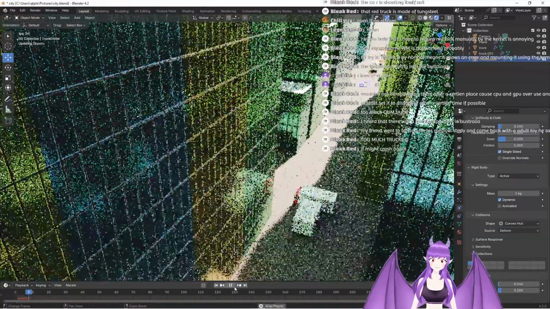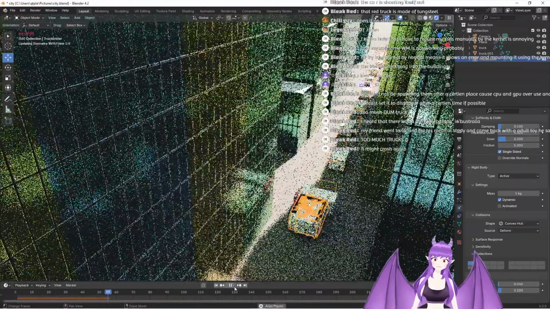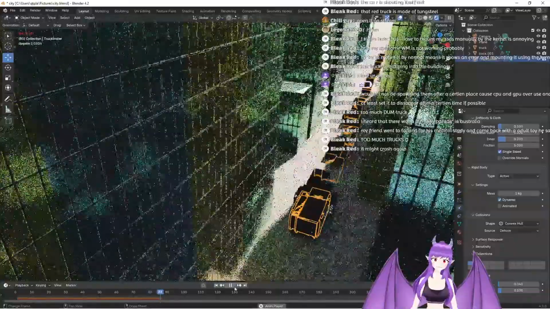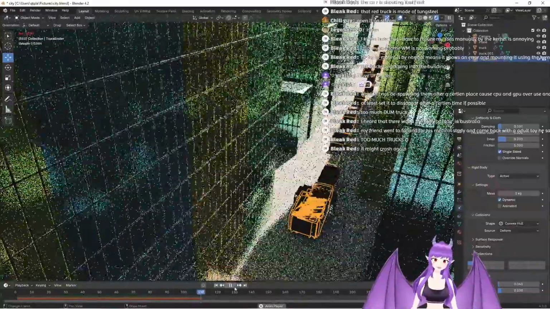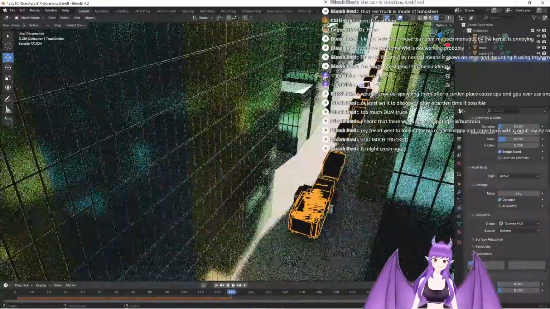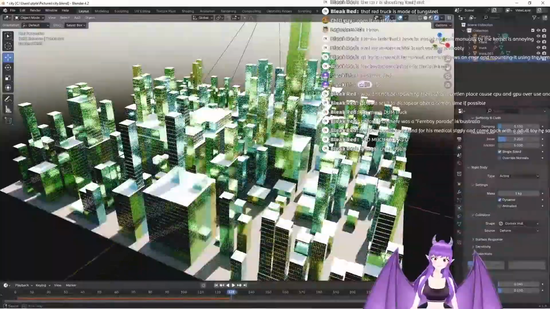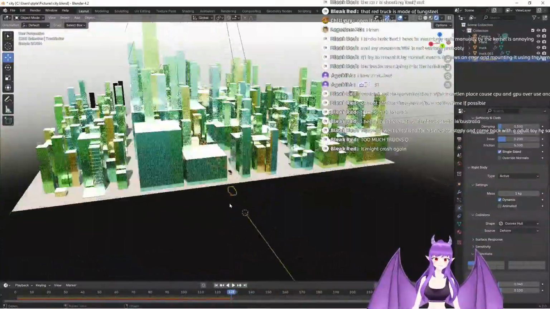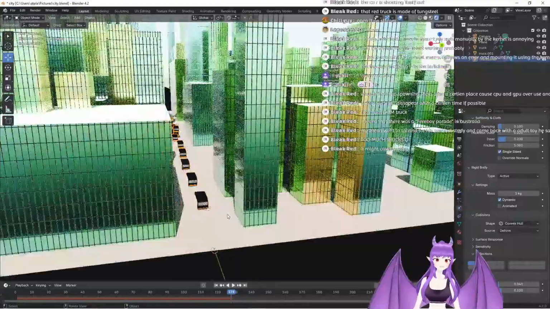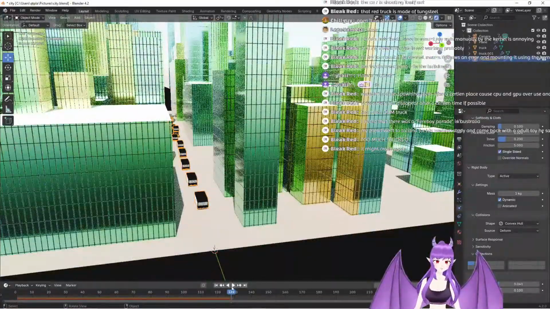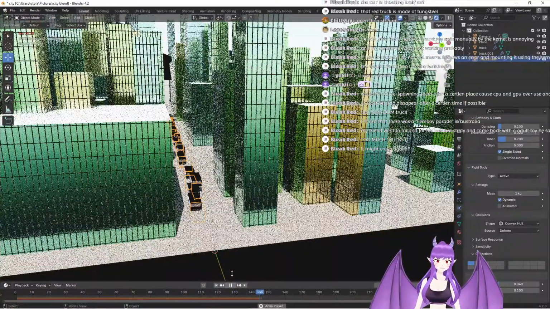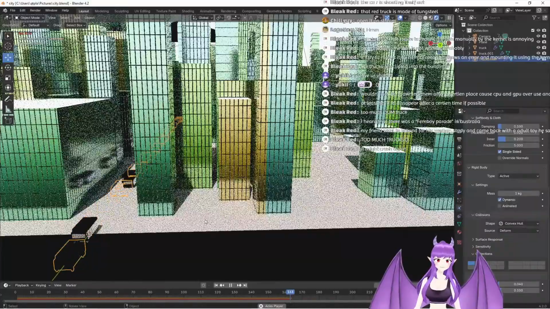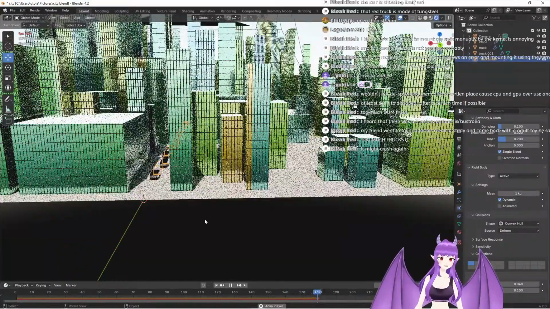It'll go like that. Is it falling off? No, it's not. There are some bouncing back.